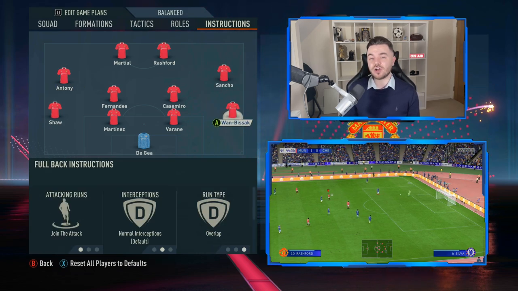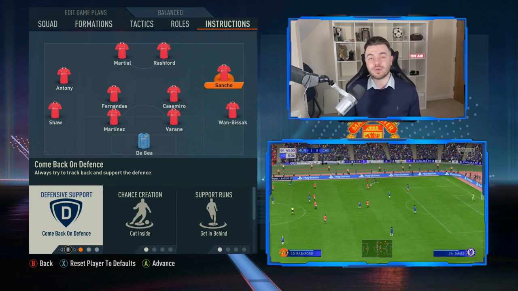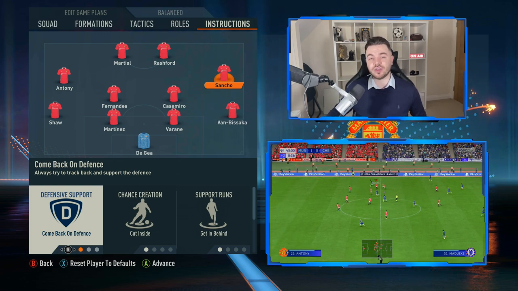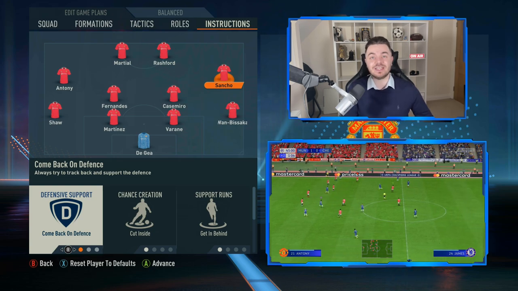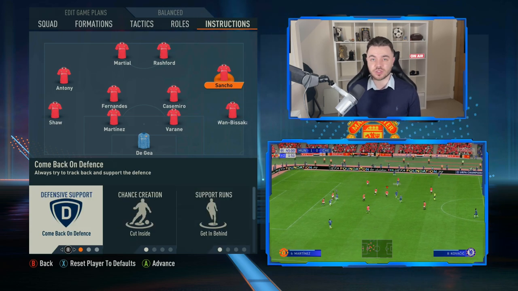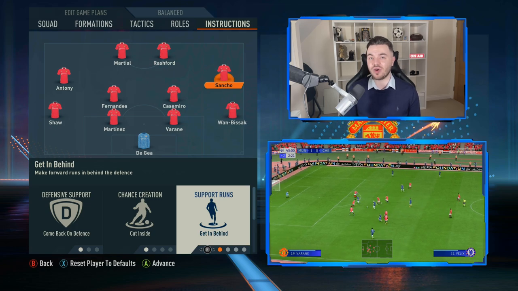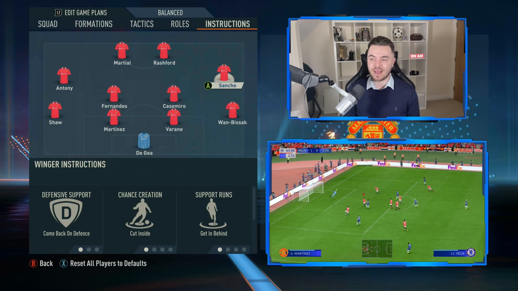Now, slightly different on the right-hand side with Sancho, who is, of course, playing the Cristiano Ronaldo role. Just remember, obviously, in this case, I've gone for two wingers on each side who have strong foot, strong side. So, for example, Anthony is left-footed, he's on the left, and Sancho is right-footed, he's on the right. He's on come back on defense, cut inside and get into the box for the cross. But then his support runs this time are getting behind. He would, of course, utilize that powerful run in order to link up and penetrate that back line.